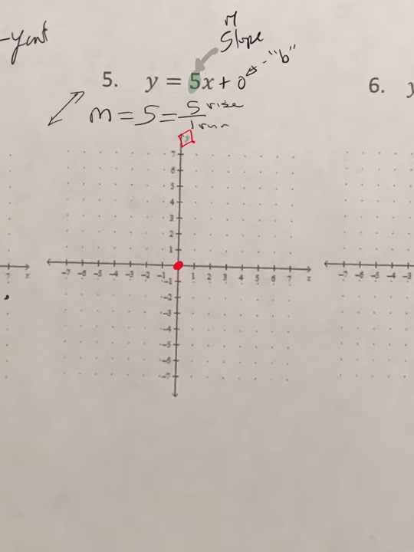And now we're going to use the slope of up 5 over 1, and it has to go in an uphill slant. So we're going to go up 5, 1, 2, 3, 4, 5, and over 1. I can't go up 5 and over 1 again because it's off my graph paper, but I can go down 5, 1, 2, 3, 4, 5, and over 1. And that's as far as I can go because otherwise I'll be off my graph paper. So that's as far as I could go on Desmos.